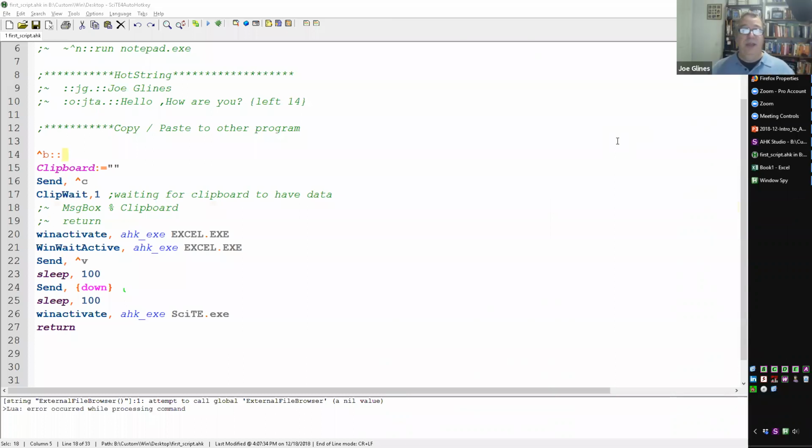So that I think covers the basics of hotstrings, hotkeys, and a little bit of example of how you can copy and paste, there's so many things you can do. But does anybody have any specific questions or something they've tried to do or have had issues with that they want to try to either talk through, or do you want some other examples of certain things? We're happy to field specific questions or talk through some other things, just talking about the capabilities of what you can do with AutoHotkey.